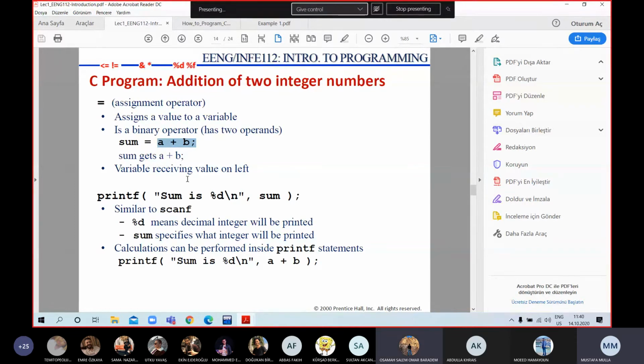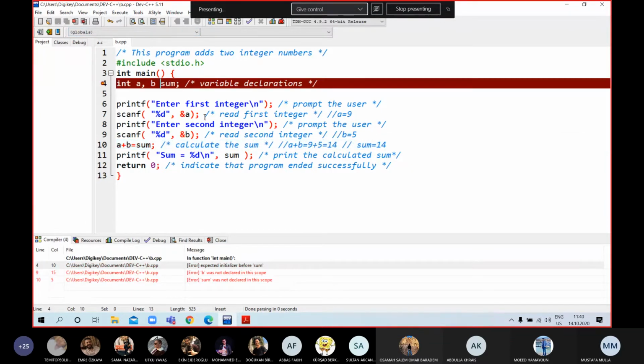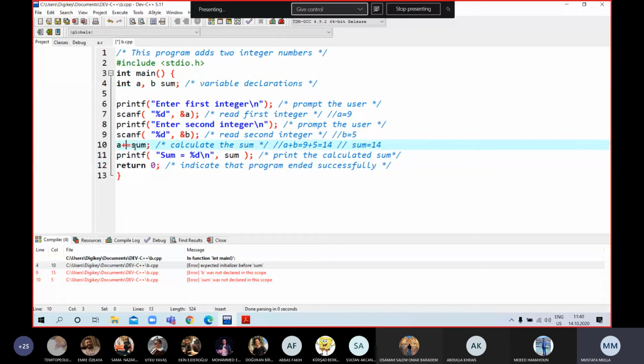So if I type A plus B equal to sum, I get it wrong. Exactly. If you want, let's try. You see, we get an error. Expected initializer before sum. No, teacher, because you forgot a comma in line 4. Line 4. Yes, A, B, comma.